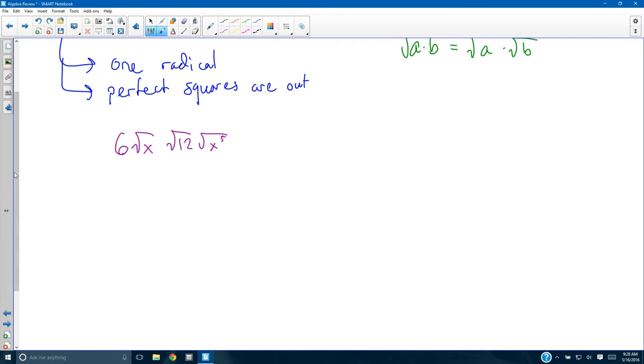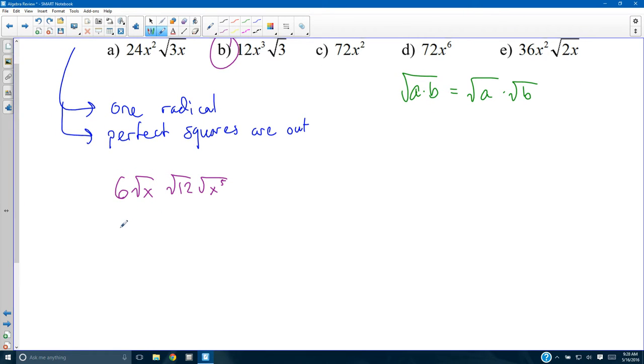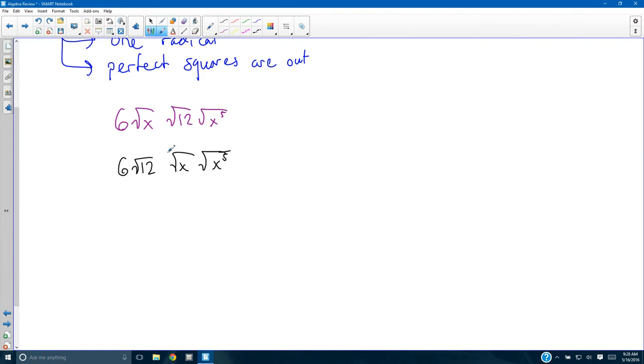In fact, to kind of prove that, I know my answer is going to be, I think it's going to be this one right here. Okay, so now I'm going to write my numbers as close to each other here and my variables as close to each other as possible, because I know that those are the things that are going to mesh together in any sort of case. Multiplication is commutative, which means I may reorder my values as long as I maintain their values, and I will still get the same answer out.